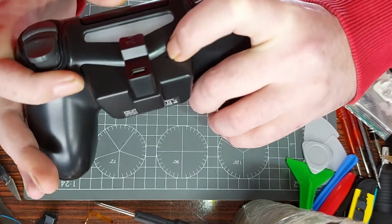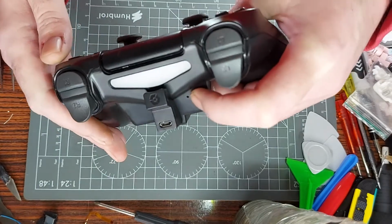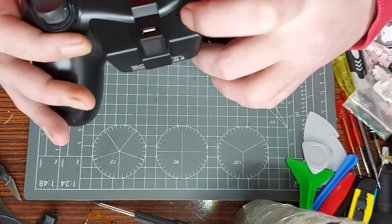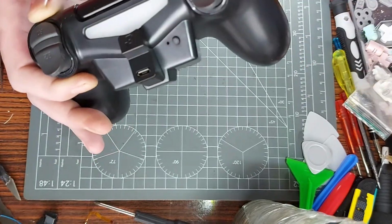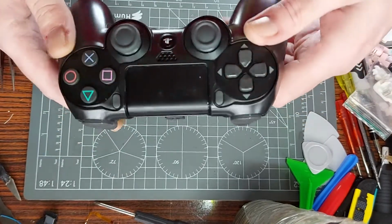Yeah, there seems to be a charge in it. But essentially, you hold it on for, I think, about two seconds or so. That lights up red, and then you get the orange indicator glow there to show it's charging.